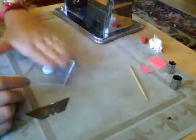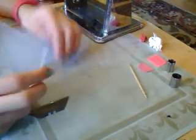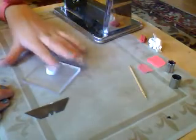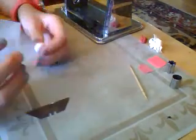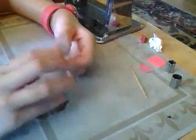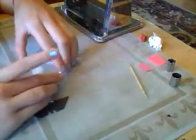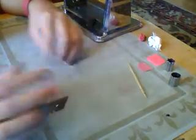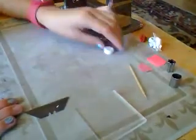So now with your blade, make sure the top is facing up, flatten it down, then go along the edges, flatten it down, and smooth out any edges just with your finger or just by rolling it on the block. What I do to smooth it out is I just hold it carefully and rub my block back and forth on it, and it smooths it right out and even makes it a little shinier. Don't ask me how, but there. I think it's just other clay residues that rub on it. So now set that aside.